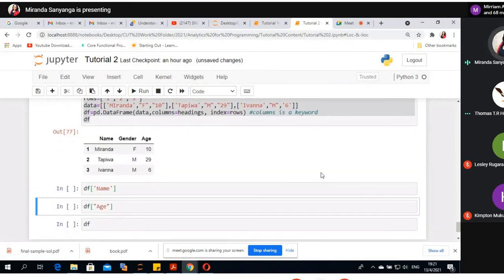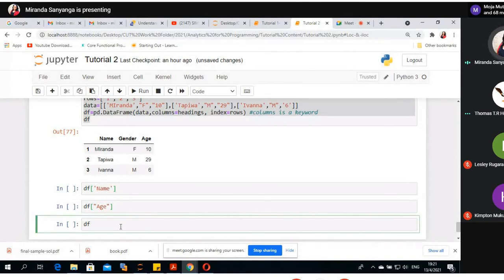I think this is what I've done so far, and I was about to add another column. And how do you add that column? This is the column name, the one I'm adding. You assign it in the form of a list, where the number of rows are equal.